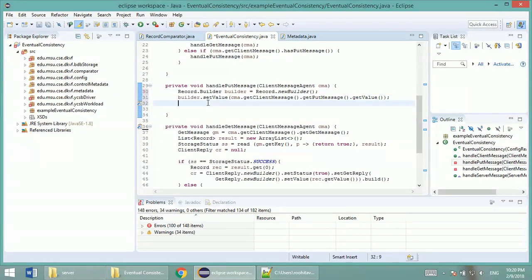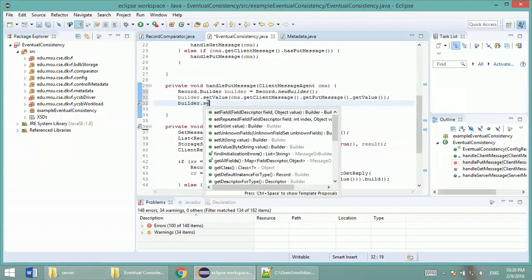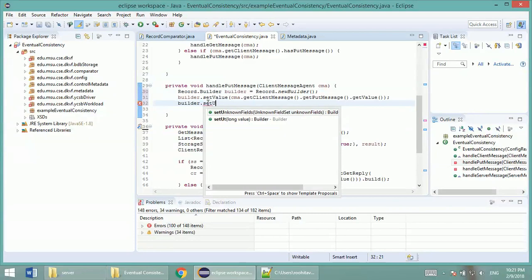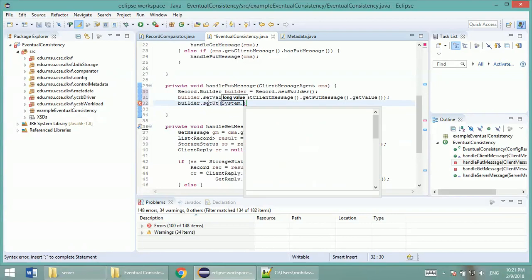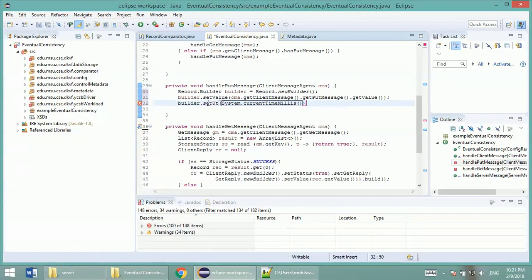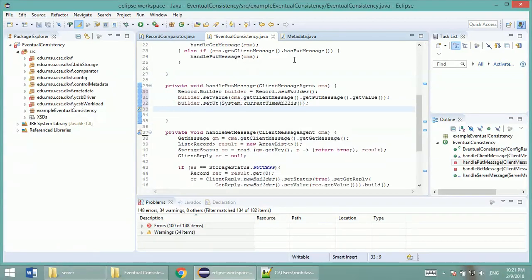Okay, and also I set update time to System.currentTimeMillis, which is basically the current time.